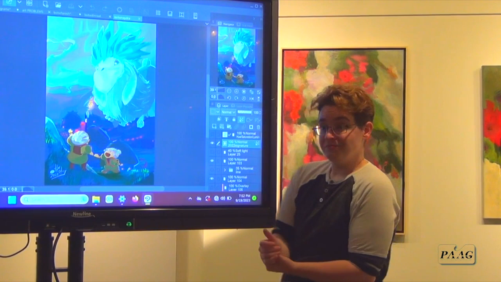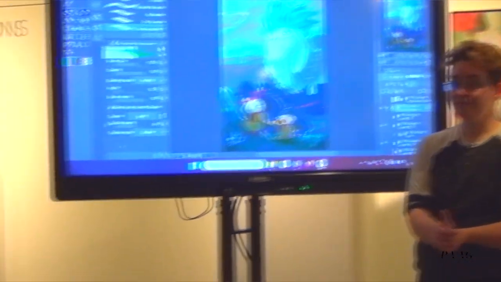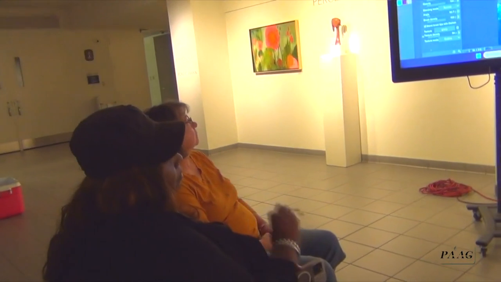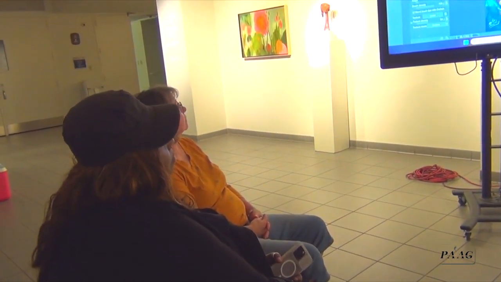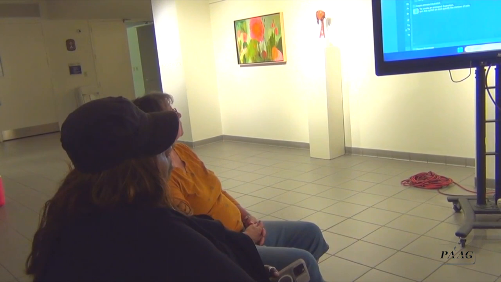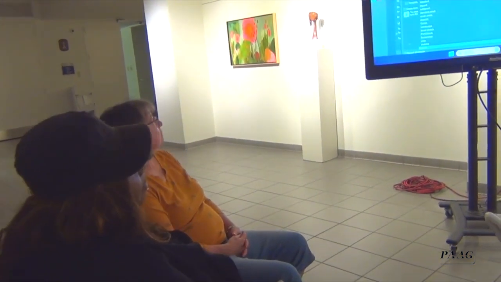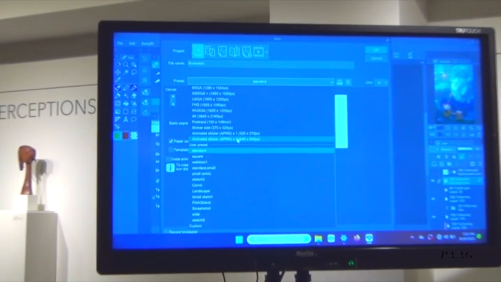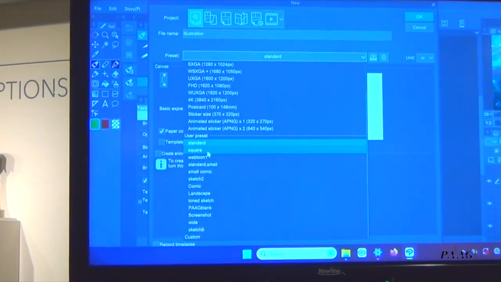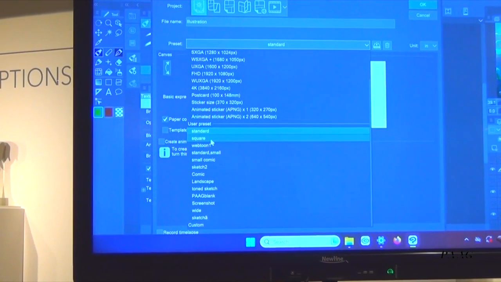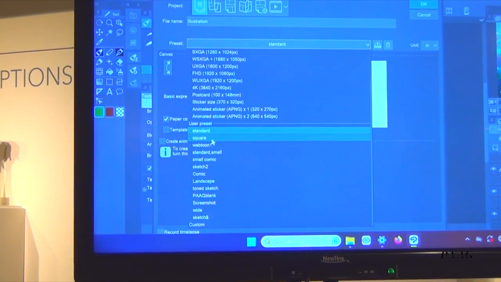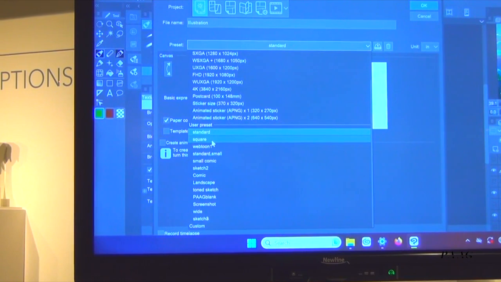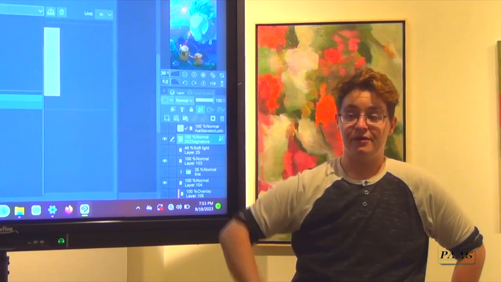When you start your page, what resolution do you start at? That's a really good question, actually. I have a couple. With Clip Studio Paint and Photoshop and pretty much any software, I have a standard, which is 8.5 by 11 at 350 pixels per inch. I found that's a good baseline, a good in-between between a file that's too big and quality that's not good enough. I usually use 350 because prints use 75, so I can scale up and down as needed.